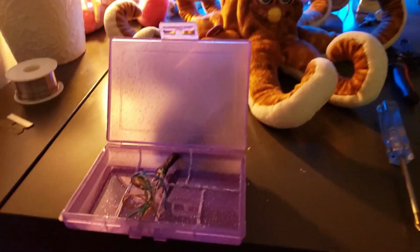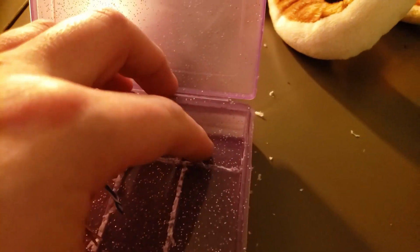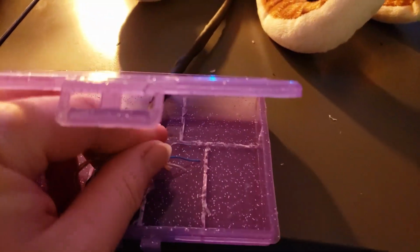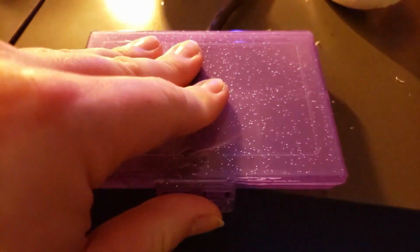So outbreak boxes are a pretty simple concept. Essentially what I'm doing here is, I think this used to be a mini jewelry box that I found in a secondhand store, and I ripped all the little shelving and stuff out of it, and then this is where we're going to actually be putting all of our switches and everything. So we have all of our electronics and stuff running from here, and then we're going to be running all the switches and stuff off to here.